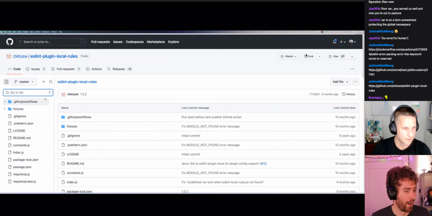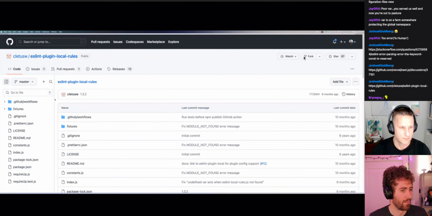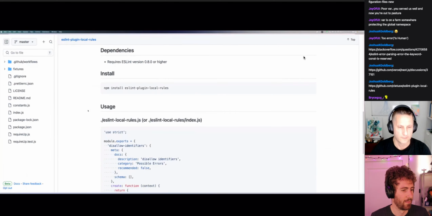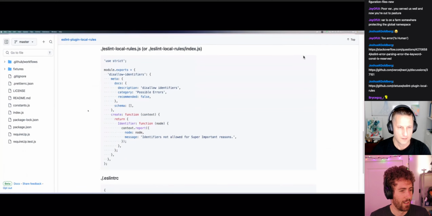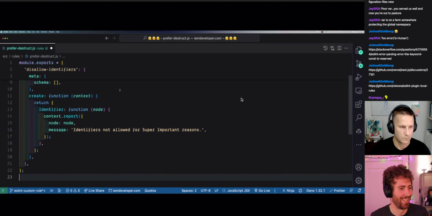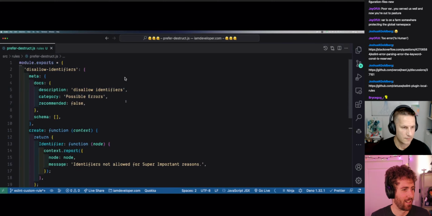Just scroll down on the README. It's got it there. Oh, I see. It's that easy. Yep, this one here, and everything from module.exports through the end of that block. I guess we don't need the use strict because modern JavaScript. Yes, and just rename the string on line 2 to prefer-destruct.